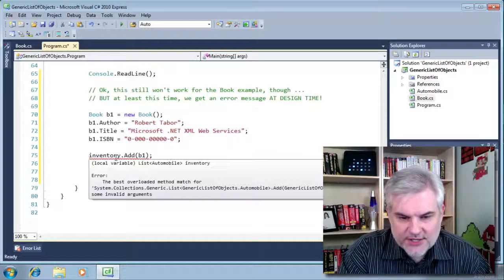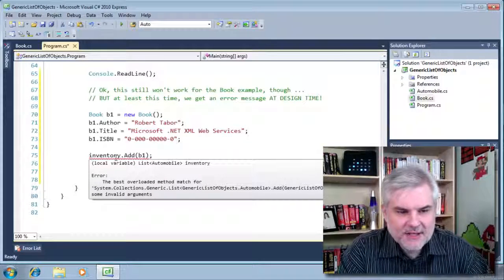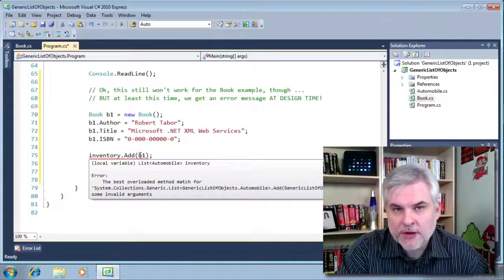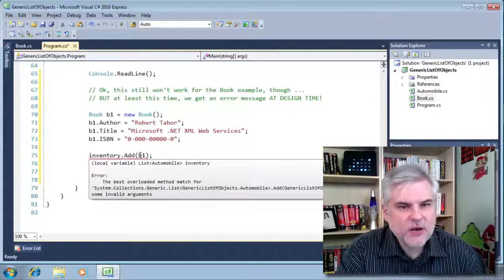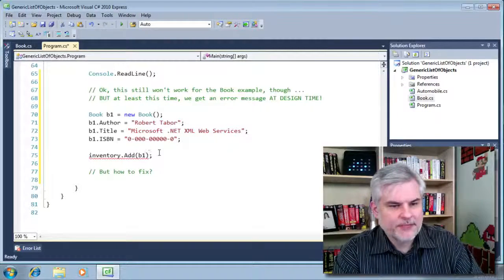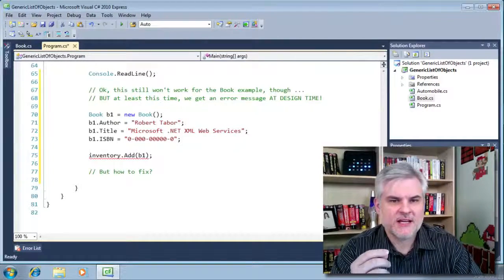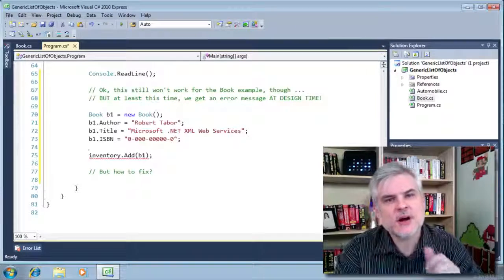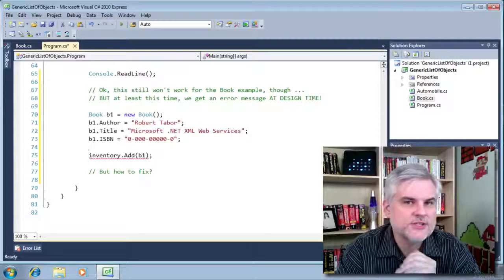In other words, I can't pass something of type book into something that's expecting a type automobile. That's ultimately where the problem resides. And so how are we going to fix this? Well, using a generic list isn't going to fix this specific problem, but generic lists are part of the solution, and we're going to continue to build on that idea.